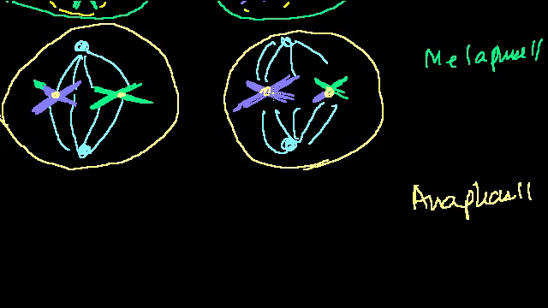Anaphase 2. These things get pulled apart by the kinetochore microtubules, while the other microtubules keep growing and push these 2 things further apart. So let me show that. And the key here, this is the difference between anaphase 2 and anaphase 1.